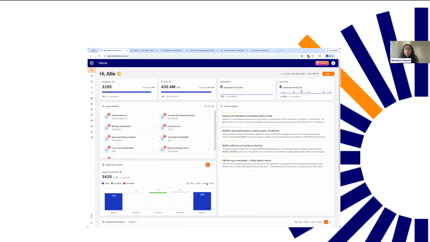So what makes this dashboard powerful is that it is fully permission driven, which means that every user is seeing a version of this page that is relevant to their role, right? So this means that if a hiring manager is logging in, then they are seeing just their summary of their headcount plans, while an HRBP might see a summary of the departments that they have access to in the system. At TeamOhana, we recommend that this dashboard is accessed by everyone in the organization, or all users in TeamOhana. And this is because we think it's a great page for everyone to refer to when they log into the platform.